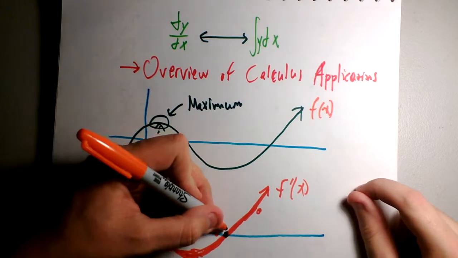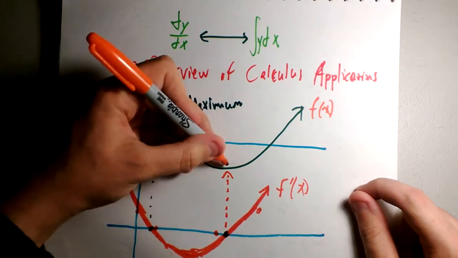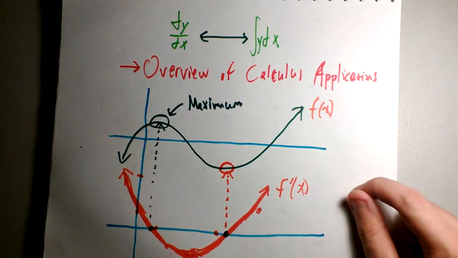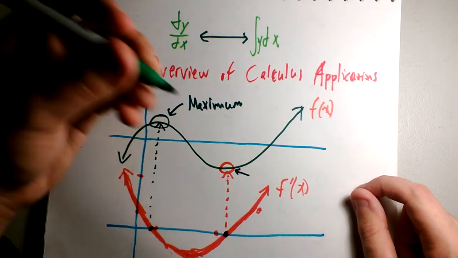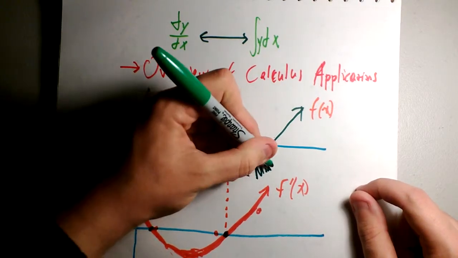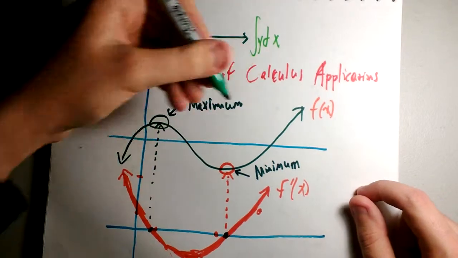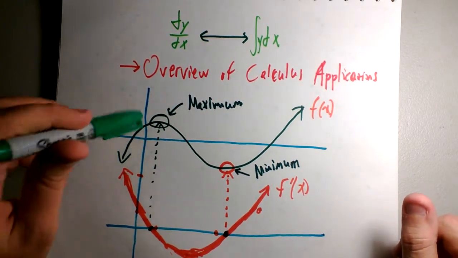Now, wait, what about this? Holy cow! Wait, let's put a circle around that. What happens there? That's not a maximum, but that's a minimum. We want to know when we get the minimum amount of things. Sometimes we want little of things. Sometimes we don't want little, so we want to get away from it. So these pieces of information seem kind of useful.